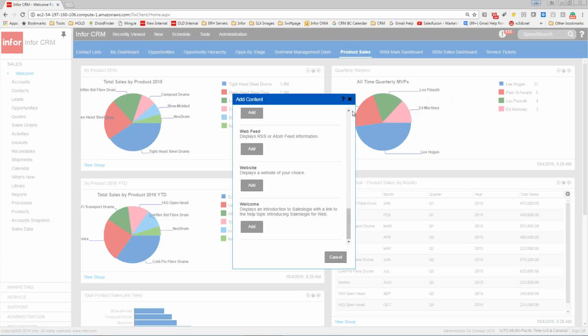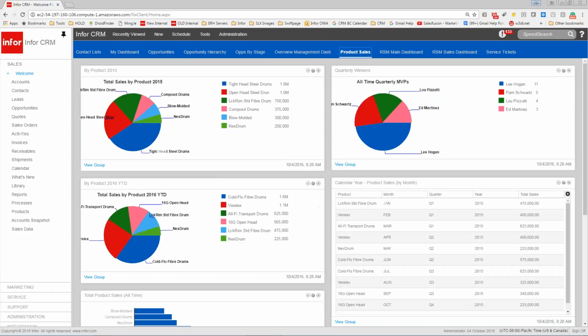So we have a number of financial institutions that actually add the stock market tickers right inside of the CRM, so they can look at that without having to leave the CRM environment, right? All of this information really resides in the CRM. So if I'm looking at a list here and I wanted to drill in, I could go in and look at the group that's creating that particular graphic, right?